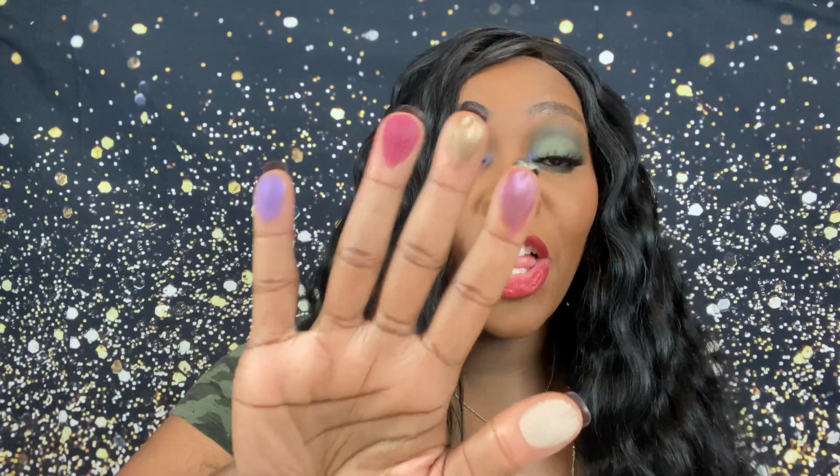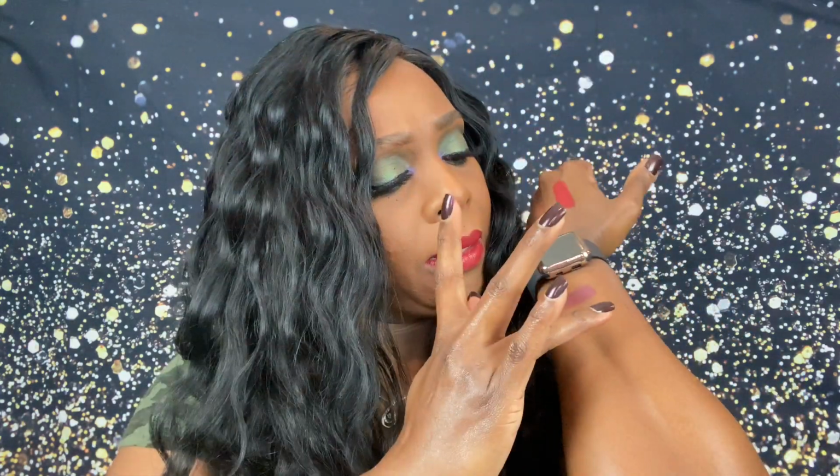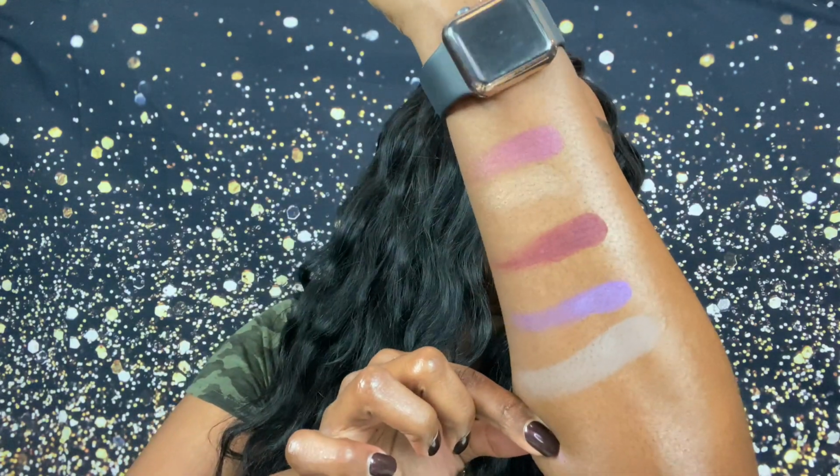So, boo, we're gonna swatch a couple. What y'all think? Yes, baby. You have some that look like shimmer shades, some matte shades. This purple is Calling My Name. Oh wait, I gotta swipe this. So that's 5 of them. Look at the pigment. Let's swatch them out right there. Ooh, oh yes. Let's see. Oh girl, that's the purple, and that is gorgeous, y'all.